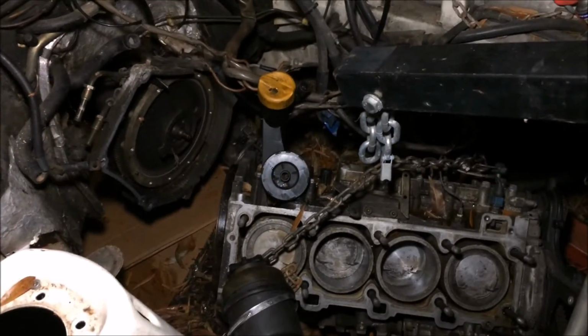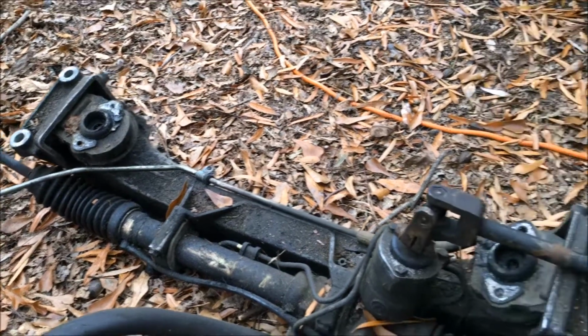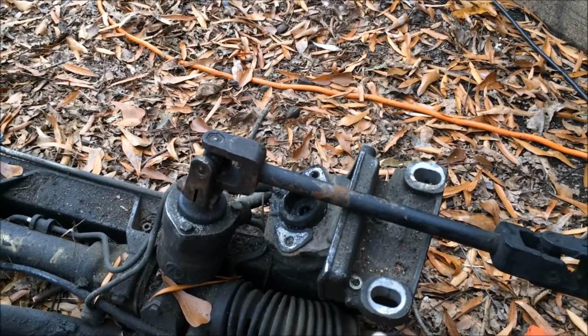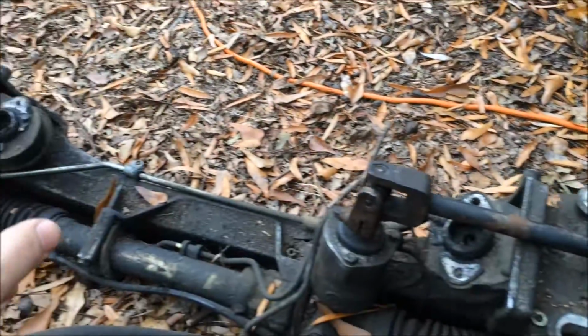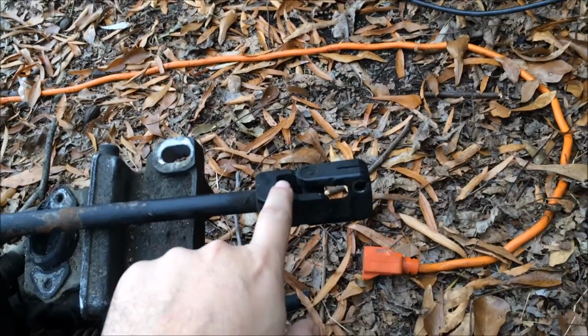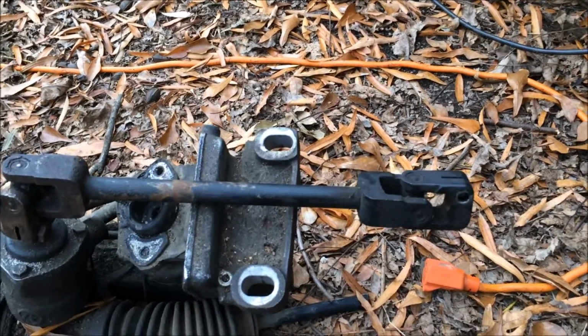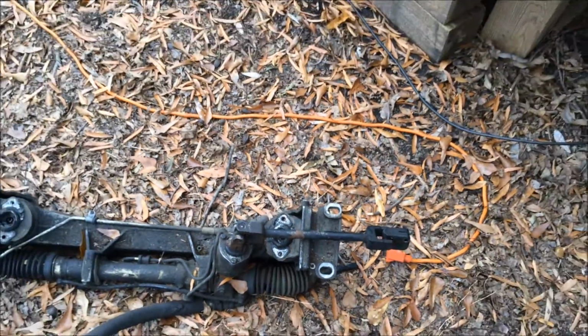There you go. Get some better shots in the daytime tomorrow. So here's a better look at the cross member in daylight. You can see where the four 19 millimeter bolts go on each side. And like I mentioned last night, it's much easier to remove the shaft from up at the firewall.